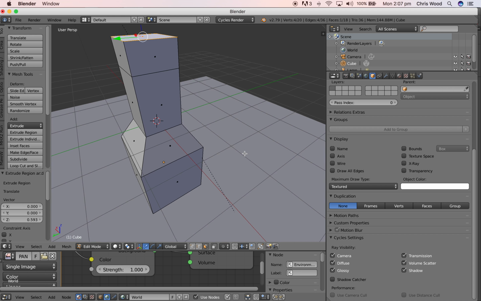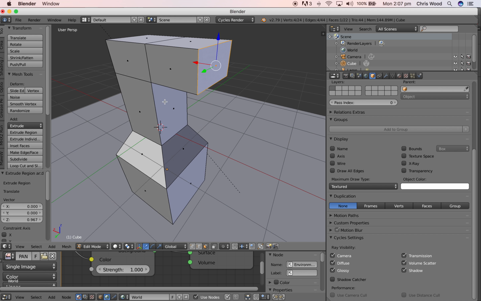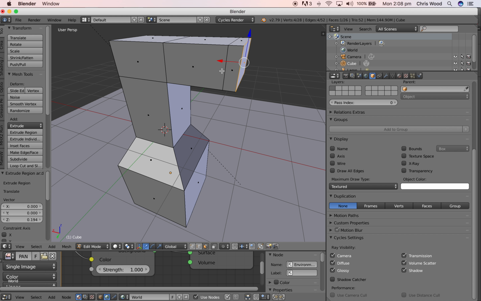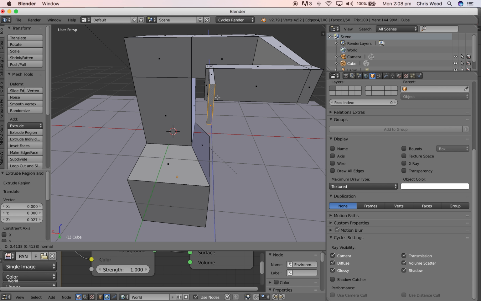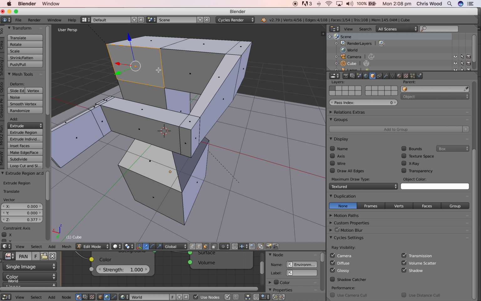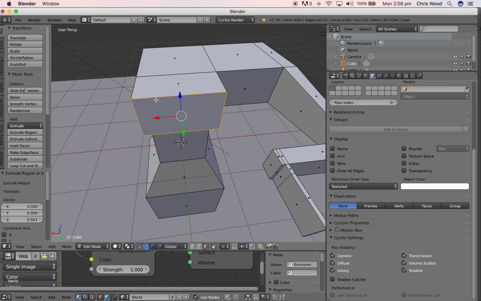Each time I extrude, it creates new geometry. I can select a new face, and it will extrude for me. I can hit S to scale things down, E for extrude, and you'll be able to start to create these complex geometric shapes. Leaving little faces means you can extrude them out in bits and pieces, and I'll leave it up to your imagination how you deal with that.